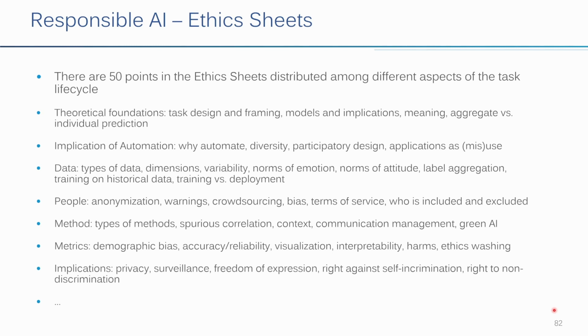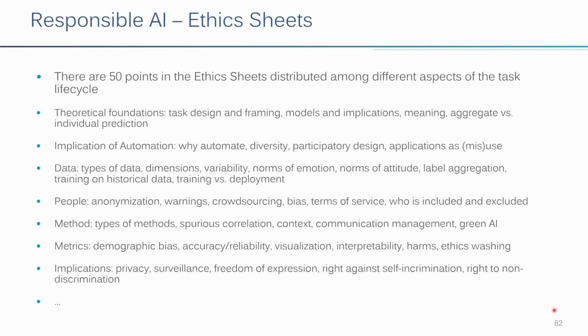The automation: if we want to automate a task, first of all, why do we want that? The goal is not only to question if this should be done, but also why we're doing that. The mental exercise of questioning why something is being done already allows us to think about potential problems that might arise. So it also touches diversity, design, its misuse, and so on.